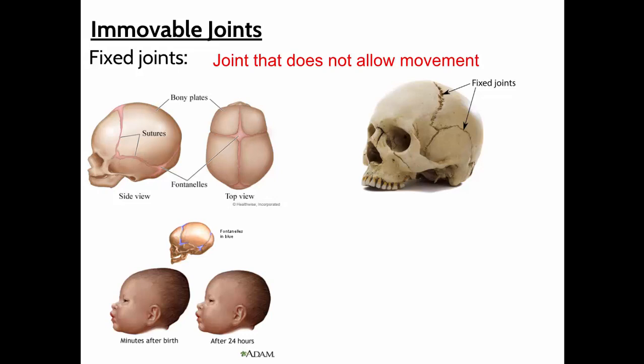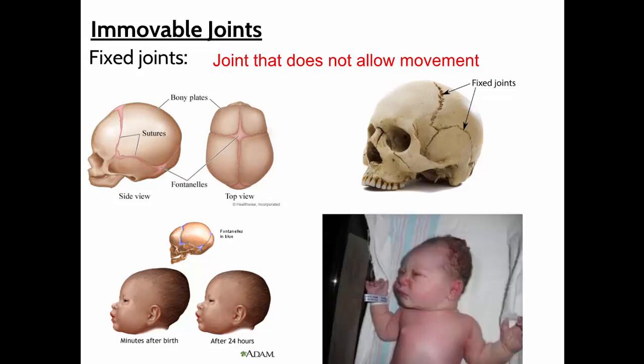And you may have heard of children being born with a cone head, where the bone in the head is misshapen. That happens very frequently, but it typically goes back into a normal shape after a day or so, because these bones are not fused, there's some movement there that's allowed.